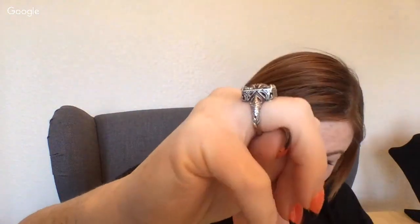Oh, it's gorgeous. I put it on because I had gone out without my wedding ring. So when Randy came to get the table and I said, look at this ring, he said, you've got to keep that. That looks really good. So I think I might. If I were to sell this, it would have to sell for a lot because I really, really like it. If I had to put a price on it, I'm not going to sell it for under $100. Even though it's just sterling silver, because of the setting and how pretty it is, I'd rather keep it if I can't get $100 for it. So I'm going to put 100 there.